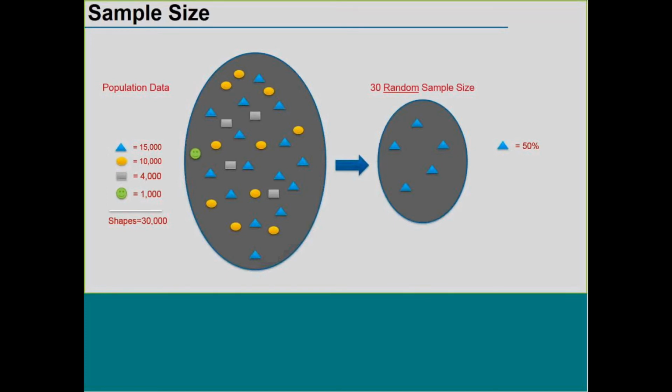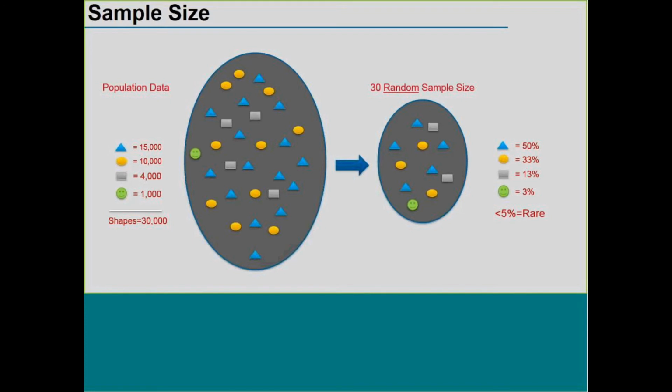So if we were, for example, to reach into this population set of data made up of our shapes with a blindfold and randomly pull out a shape, 50% of the time we would pull out a blue triangle. Again, blue triangles make up 50% of our data. If we look to the left, there's 15,000 blue triangles out of 30,000 shapes, which is why 50% of the time, if we sample our population data, we'll pull out a blue triangle. 33% of the time, we'll pull out an orange circle.